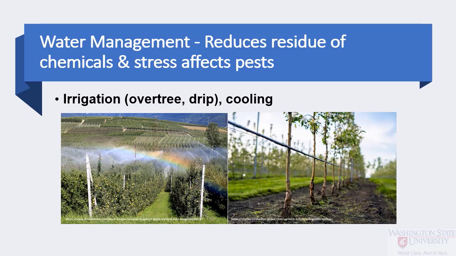Overhead cooling may prevent plant stress and help with fruit quality, especially if we get temperatures like this last year. Though if too much water is used, these systems may also wash some insecticide residues off the plants. It's important to shorten the retreatment intervals in orchards where overhead cooling is implemented. And likewise, water-stressed trees may recruit more pests because they're weakened.